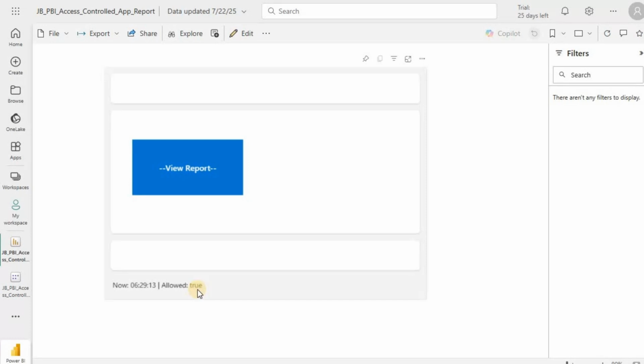In my case, I can check for the email addresses, and you can categorize them stating only these email addresses are allowed to view the report. That is also possible, but in my case, that is not required as of now. My requirement is just to allow users to view between a certain time frame, and I'm able to achieve that.